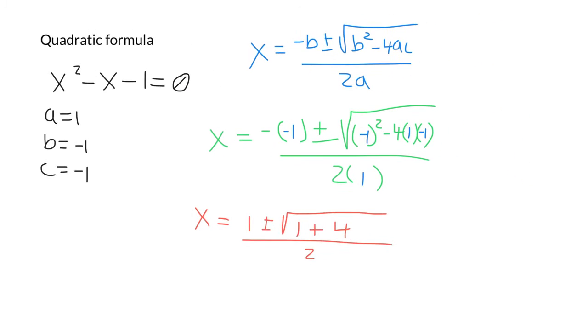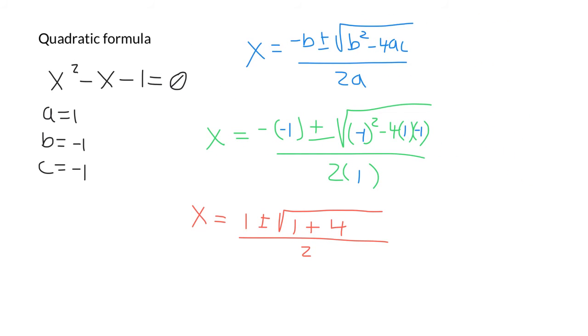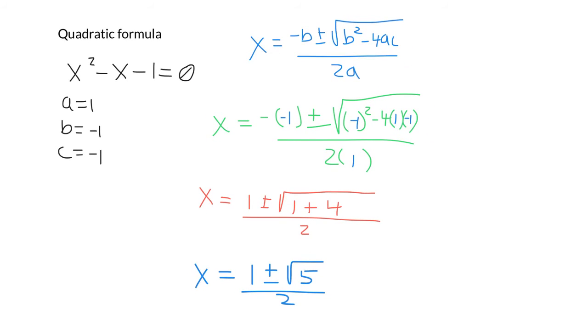And then it becomes x equals 1 plus minus radical 5 all over 2. That could be the answer, depending on the textbook or the teacher, where your teacher wants you to stop. But you could always write it as 1/2 plus minus radical 5 over 2. That's a possibility as well. You could always split that denominator.